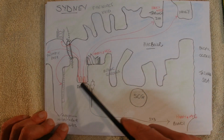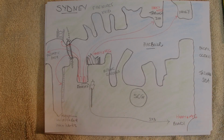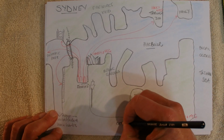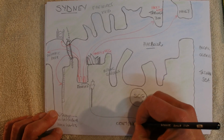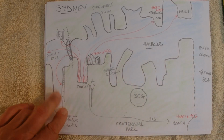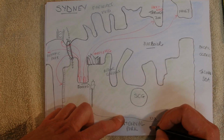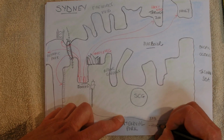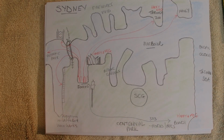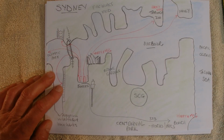And this SCG is probably about a 20-minute walk from Central Railway Station up the hill, up to Moore Park. You've got Centennial Park as well. It might not be quite exactly the space for it, but Centennial Park is a big open parkland in the middle of going towards the eastern suburbs of Sydney, and I believe there's horses, bikes, those sort of thing. Good place to go on the weekend, but I haven't been to Centennial Park since probably I was a kid, I'd say.